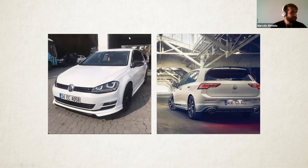This one on the left is a very nice picture of a car. Very nice. I don't have any doubt that this is interesting. This is very cool to understand the state of the car. Everything is fine. But here, we are prepared for adventure. This is a sport car. It's the same car, but here we are prepared to launch. It's almost like a rocket. You go there and you start your adventure. You start your life. Here, okay, it's a real nice car. But when we think a little bit more about how we experience it, we have a richer way of telling people how they can buy our product.